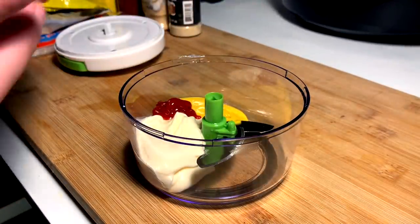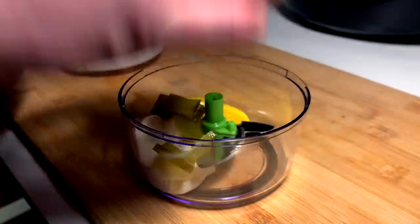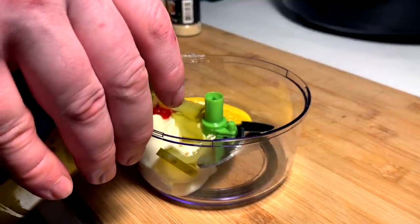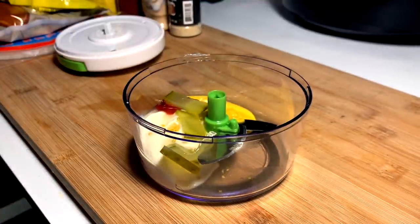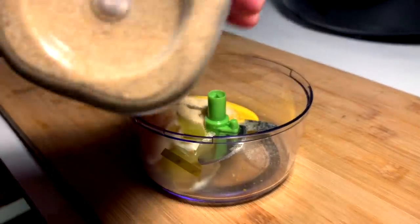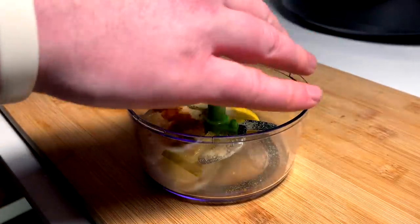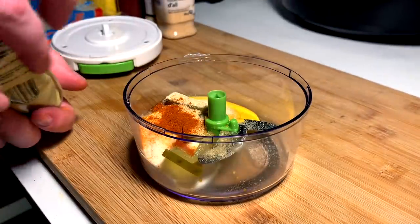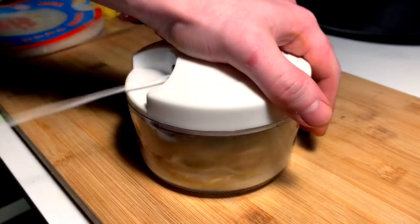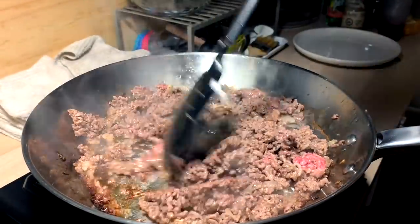We've got bread and butter pickles, the sweet ones, and a tiny bit of the brine from the pickles. Nice hefty amount of onion powder. Touch of garlic. Pinch of paprika. And a pinch of curry powder. Go ahead and pop the top and rip to go. Looking pretty legit. Come back over to the beef, make sure we're looking good here.